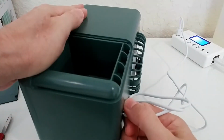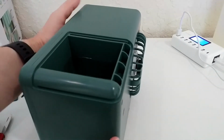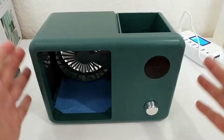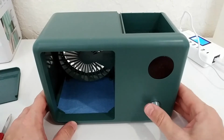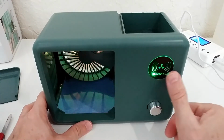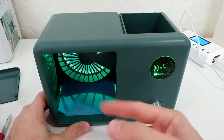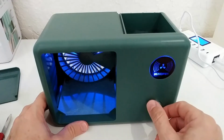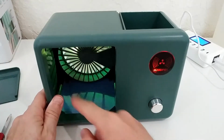By the way, I had this plugged in all the time. I removed the thing and I never had any problem. So it looks like you can run it and charge it all the time as long as you want. It shouldn't damage the thing. When we turn the thing on, it starts with the green, that's the low speed. Here again, independent colors, it's just cycling. Then when we increase the speed, it goes into blue, increase again, it goes into red, still independent here.